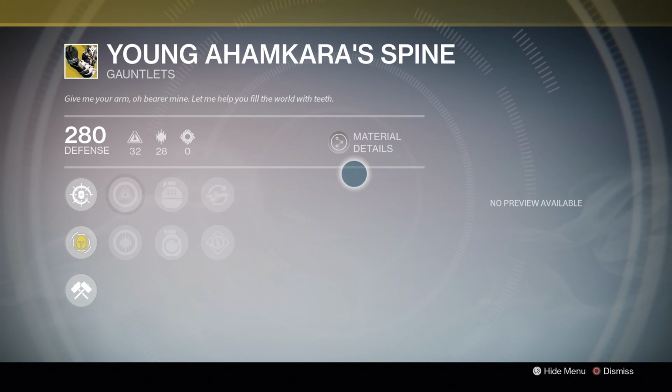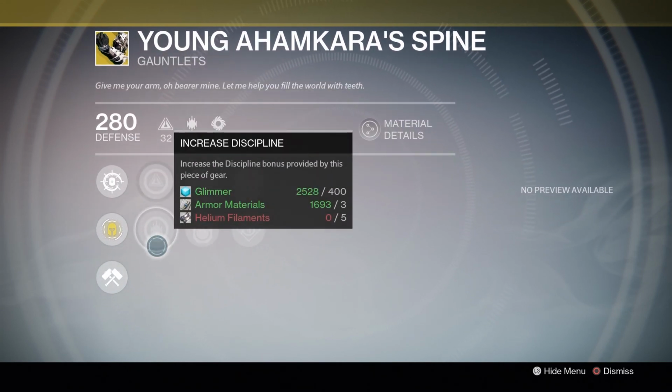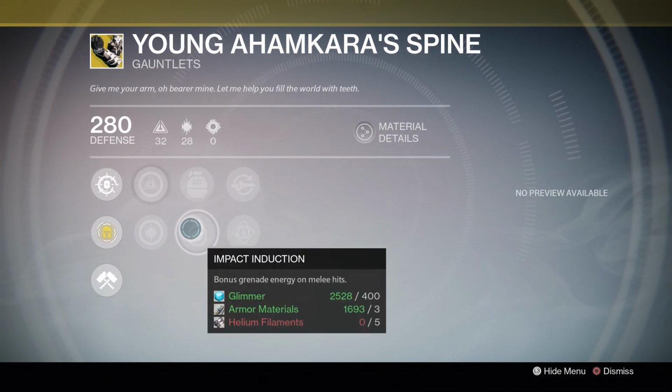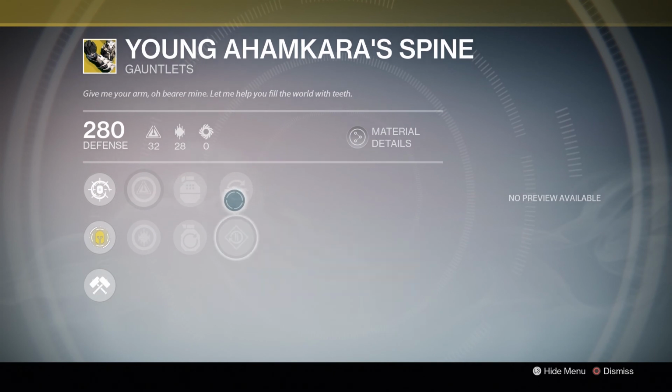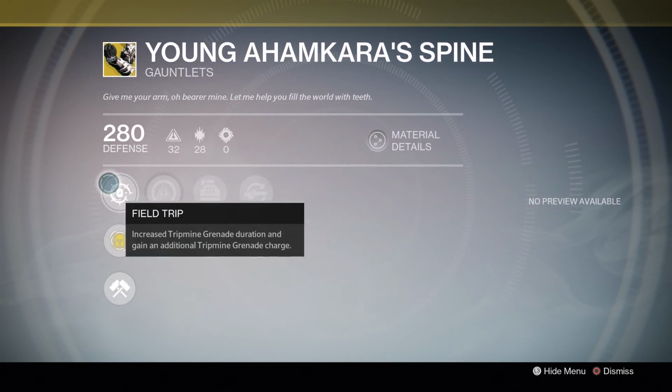Hunters this week get Young Ahamkara's Spine. It has an intellect and discipline build, which is good for this. Its perks include Fastball, Impact Induction, Machine Gun Loader, and Scout Rifle Loader. Its exotic perk is Field Trip: increased trip mine duration and gain an additional trip mine charge.